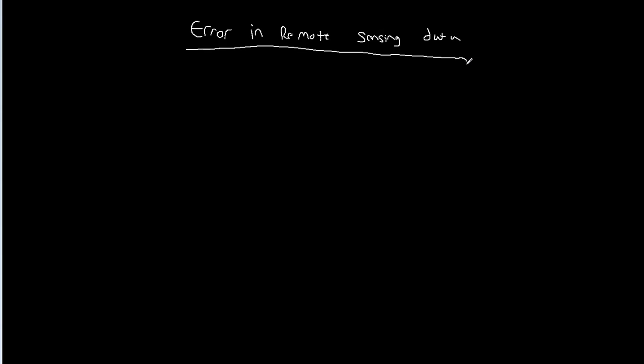And with remote sensing, what we can do is we can try to figure out where some of these errors are coming from and then figure out ways to help address them so that the data that we download and the data that we use is as accurate as possible. And so what I want to do in this video is just overview conceptually what we're going to be talking about in this module. So we're going to be talking about, generally speaking, two types of error.